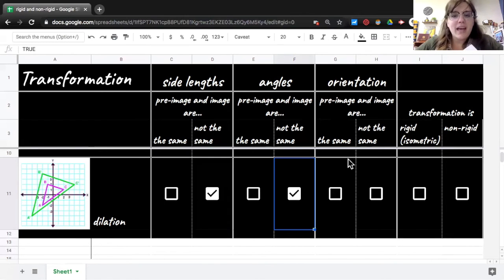Last but not least, we have orientation, and here we are looking at, again, which way it faces. So again, if I labeled that the top of my triangle, and I shrink it up, or I grow it really big, it is still the top. So the orientation is the same.